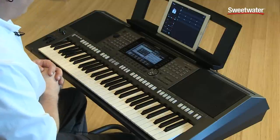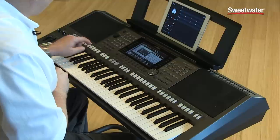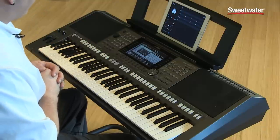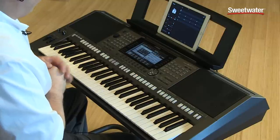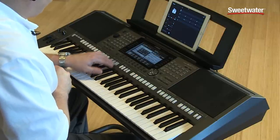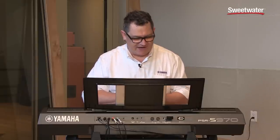So those are my chords with the modern pickin' style. How about we try it with a reggae style? How about we try it with maybe a 90s cool ballad style?